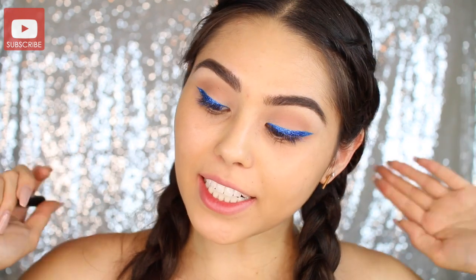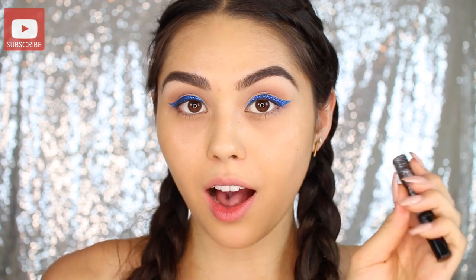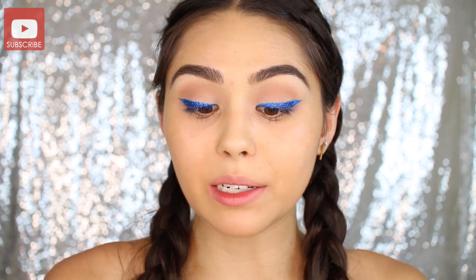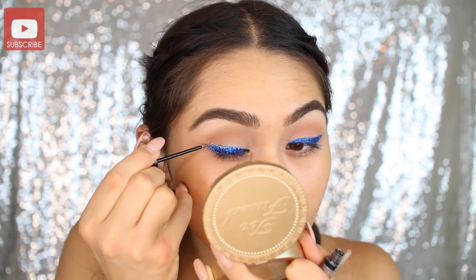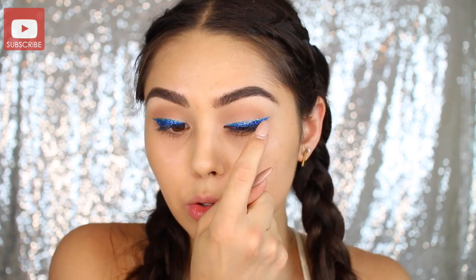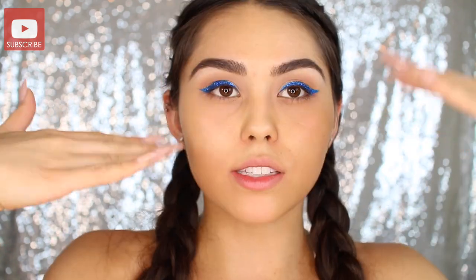Call me crazy, but I kind of feel like putting on a little layer of silver glitter right on top. And for that, I am gonna use NYX Liquid Crystal Liner in the shade Gunmetal. I really hope this works out because I wasn't planning on doing this. Once you get to the middle, for some reason, I kind of blended in with the blue, but I'm mad about it. This liquid liner is taking forever to dry though.